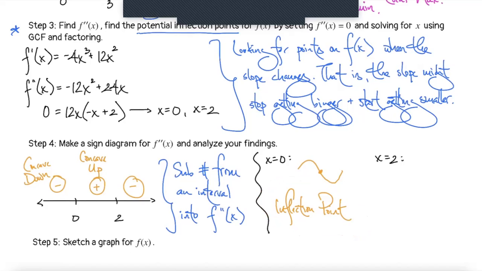All right. Well, how might we draw a picture for this? What's happening around 2? Well, it goes from concave up to negative, which means concave down. And so if I draw a little mini picture, concave up would be something like this to concave down. And at that point, that will be x equals 2. That's my inflection point.